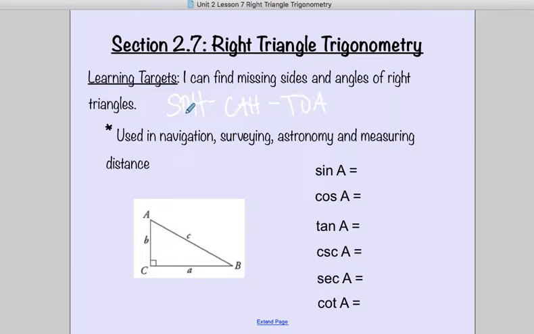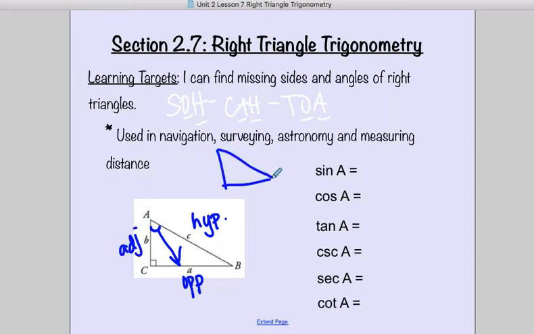Okay, so sine is our opposite over our hypotenuse. Cosine is adjacent over hypotenuse, and tangent is opposite over adjacent. The way you find your opposite side and your adjacent side is by whatever angle the problem is asking you for. Your hypotenuse will always be the same, so I might even just label that right away. Your hypotenuse is always across from your 90-degree angle. It's always also your longest side. Then if I'm looking at angle A, which is right here, the side across from it is your opposite, and then the last side is your adjacent.